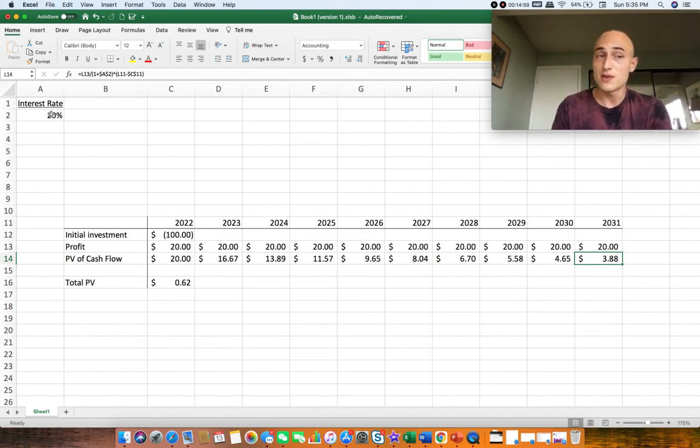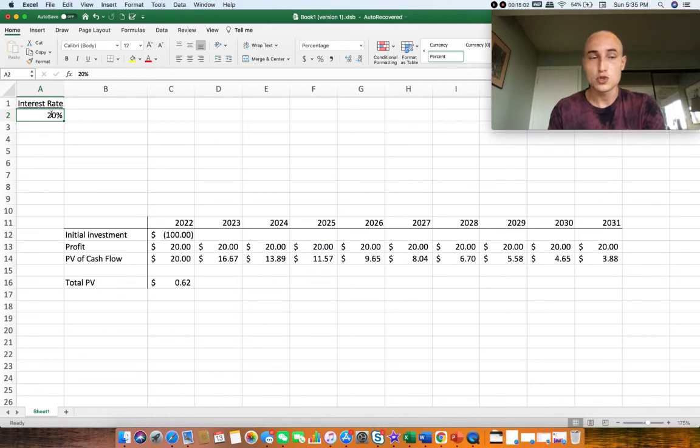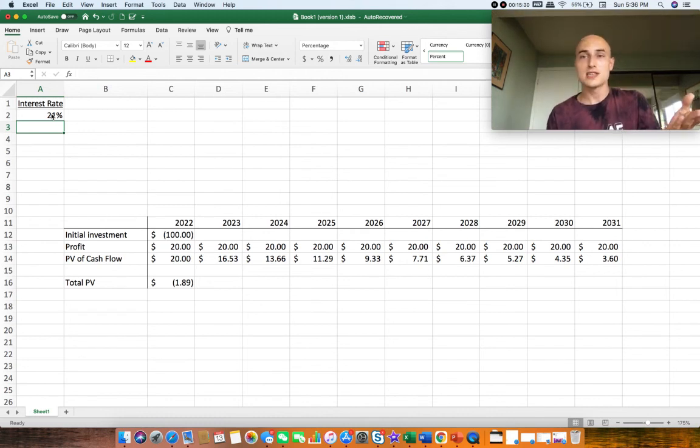And if you increase it even more, we can see what happens. Let's see if we increase it to 21%. Now, using this assumption, we're actually earning a total present value that is negative. So this investment is no longer a good investment. So you can see that this interest rate and the discounting that happens because of it really impacts your assessment of this lemonade stand as an investment. If you use 2% as an assumption, then you're positive and it's a good investment. However, if you're at 21%, then it's not.